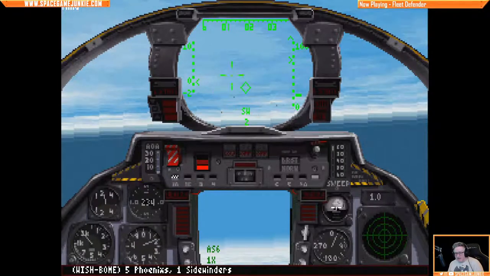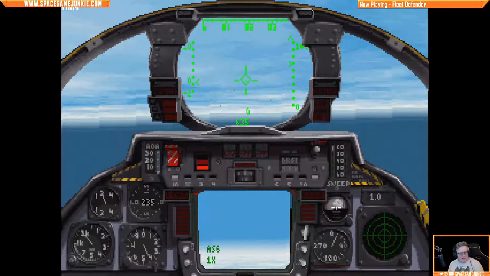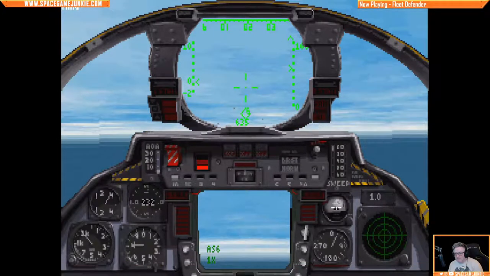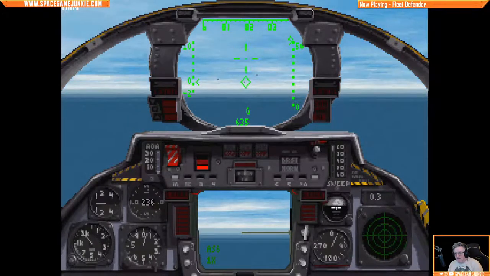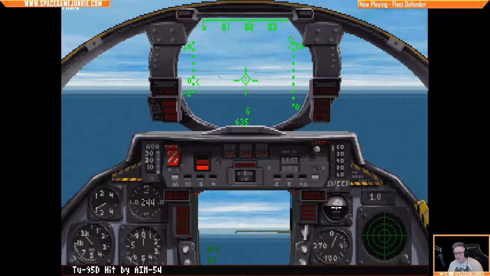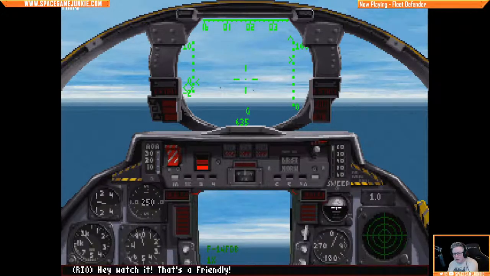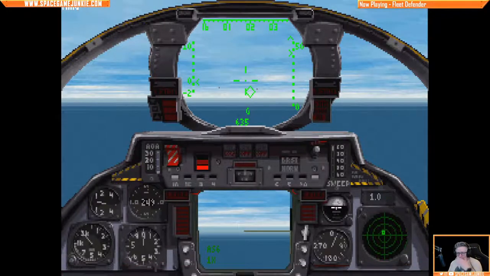Maybe my wingman's got some Phoenixes. Oh, good. My wingman's got Phoenixes. That's good. I used them all up. Contacts bearing 01940. Red and free. Oh, well done. Oh, wow. Good job. I'm only seeing Box 3. Okay, good. Thank goodness for wingmen.